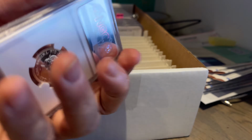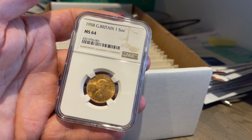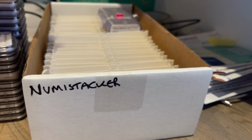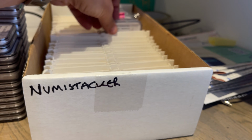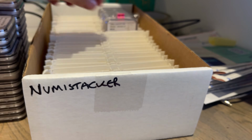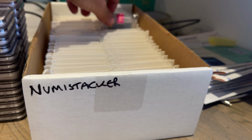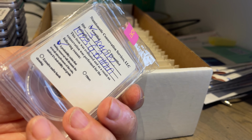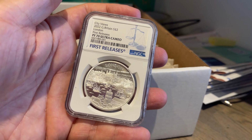I often get asked, what coins should I submit? And it really is so subjective and so much your personal choice. People have lots of different reasons for submitting coins. Some of them are from the heart, some of them are to do with the wallet, and people have other reasons as well. Generally, the advice that I give people is that a coin really does need to be worth over about £100 to make the cost of the grading a reasonable proportion of the coin's total value. So that means pretty much every gold coin is a grading candidate, unless the gold coin is pure bad condition bullion with no possible uplift in price. But a lot of gold coins are pretty valuable, and I've seen a lot of coins being graded.